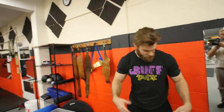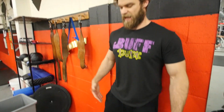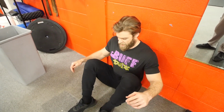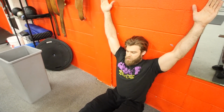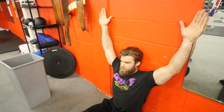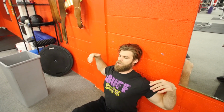Okay, so with wall slides, you just grab a wall here, and there's a couple ways you can do it. You can either just stand here, or you can actually do it in a seated position, and that's just going to help keep your hips stable so you're not bending too much in the spine. And so you're just going to bring your hands all the way up towards the wall. You're going to keep your forearms, elbows, and upper back attached here. You're going to try not to bend too much in the lower back.